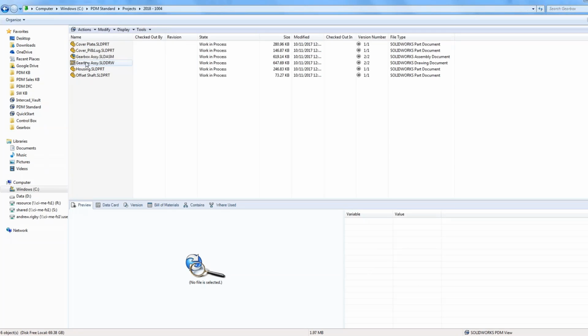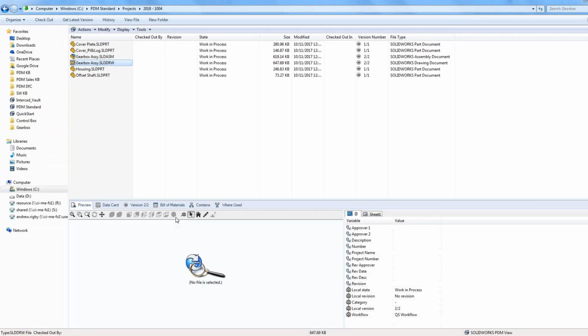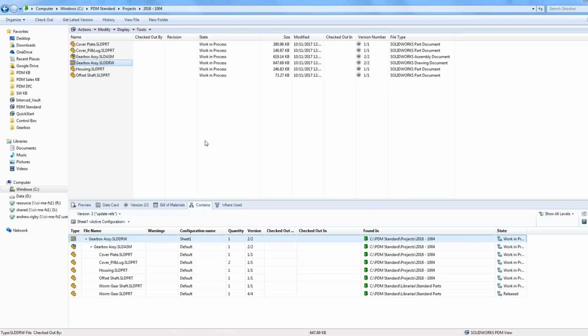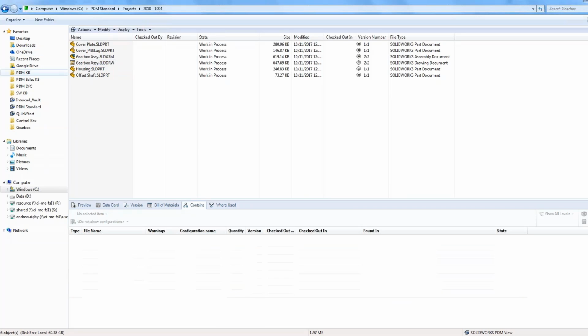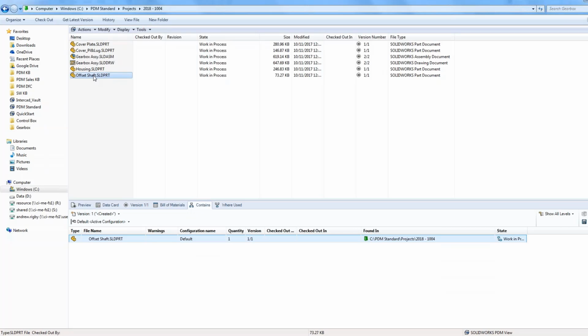Or at least we're still adding data and we're quite fresh to it. If we go back to the projects folder, if we have a look at our SOLIDWORKS drawing and what it contains, we haven't broken any links by doing that. So try doing that in just a file server. You can see in the found in that it's instantaneously updated the links just by modifying the location of that file.